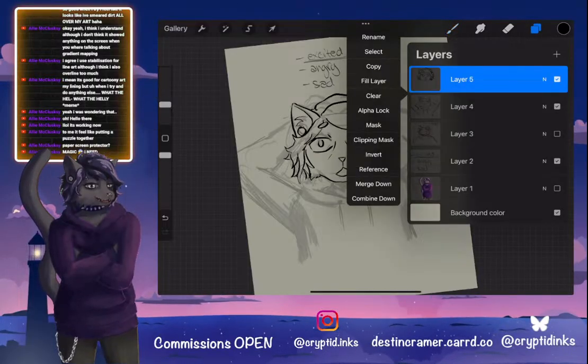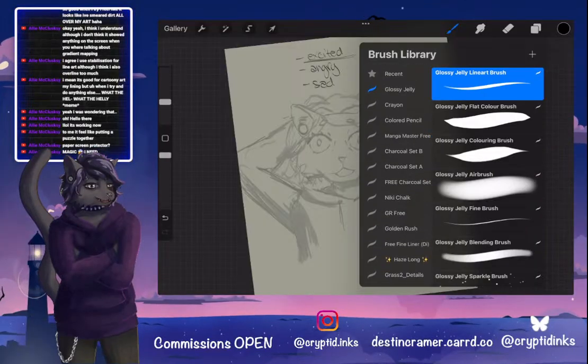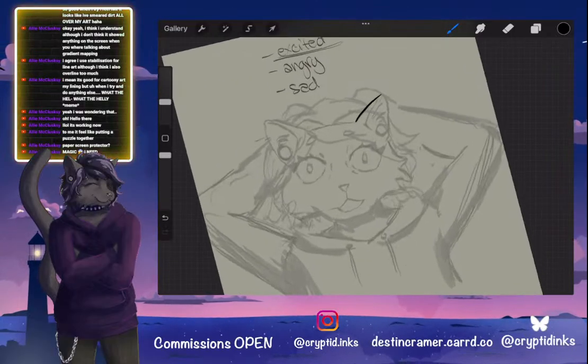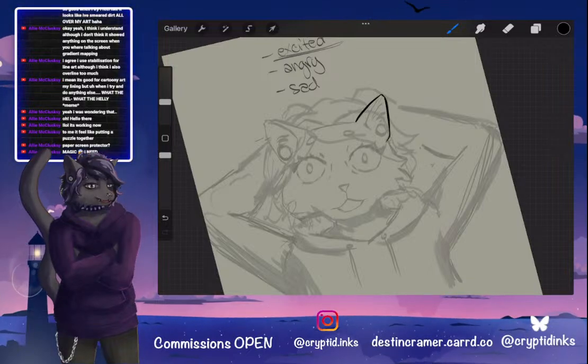I'm not liking this line art. I'm trying again. Oh yes, I highly recommend the paper screen protector.